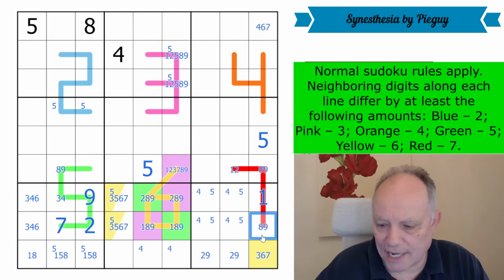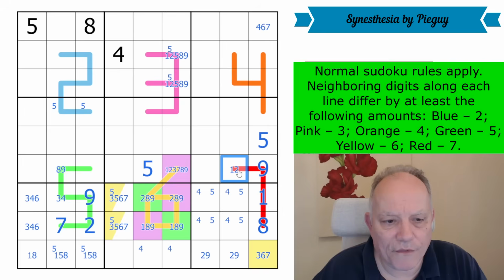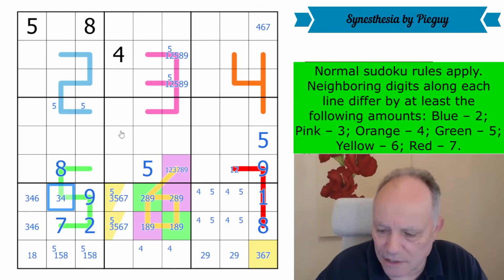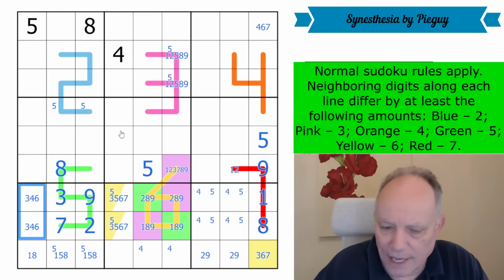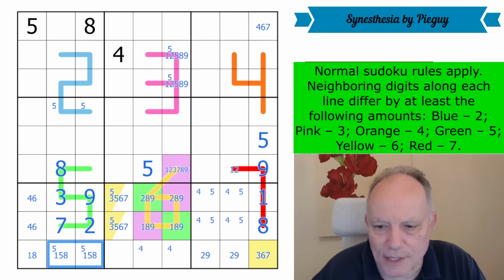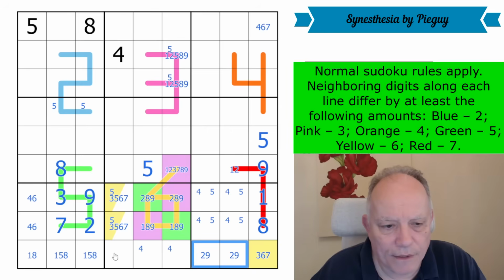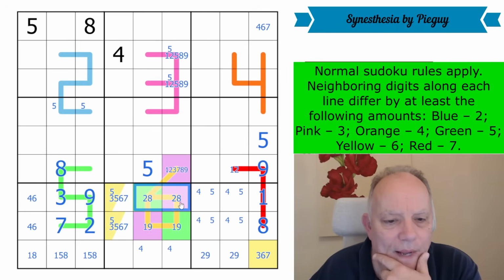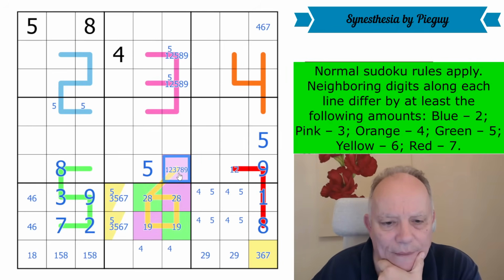And that is an 8. And that's a 9. And that frees this up to be anything, but it stops this from being free. That's an 8 with a 3 on the line. Here we go, finally onto something in this puzzle. 15829. Well, let's hope it continues. There's no 9 there. That's a 2-8 pair, and that's a 1-9 pair. Right, 2 or 8 here, and a 6 difference to here.